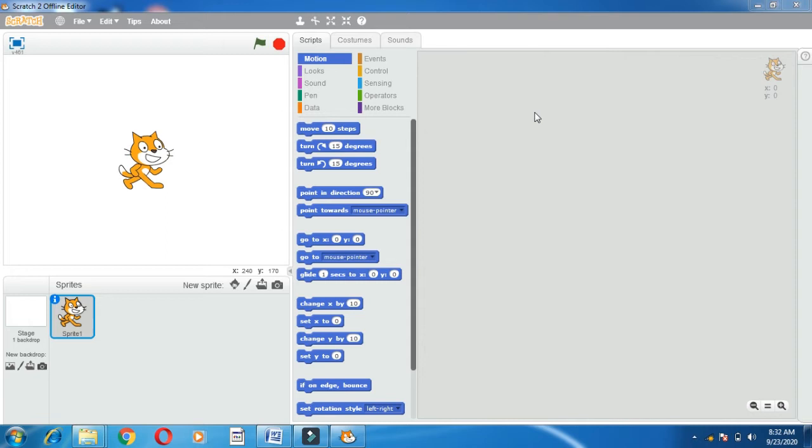Scratch is a free multimedia programming language used to create interactive stories.